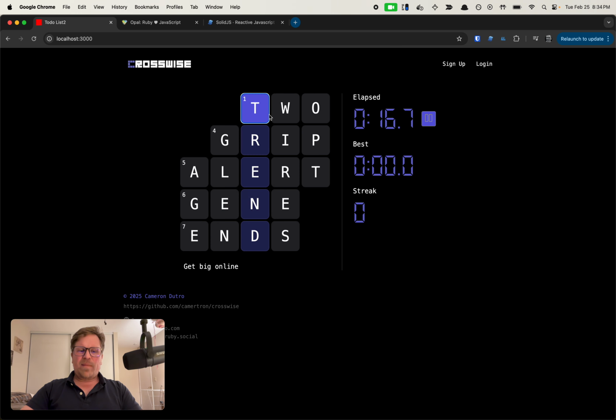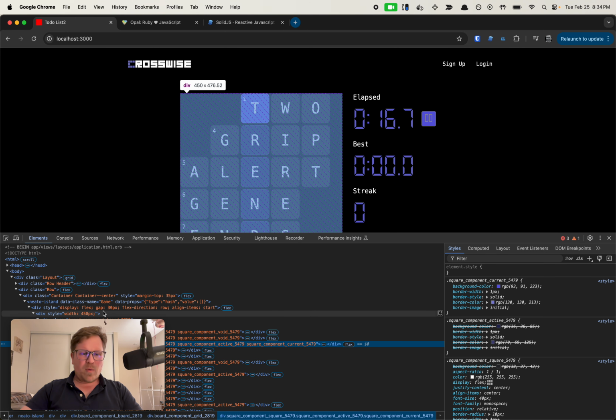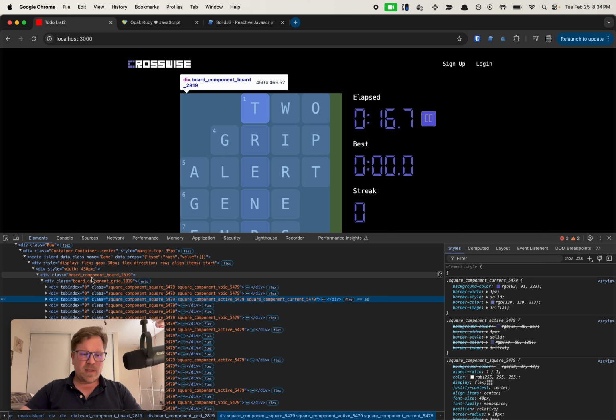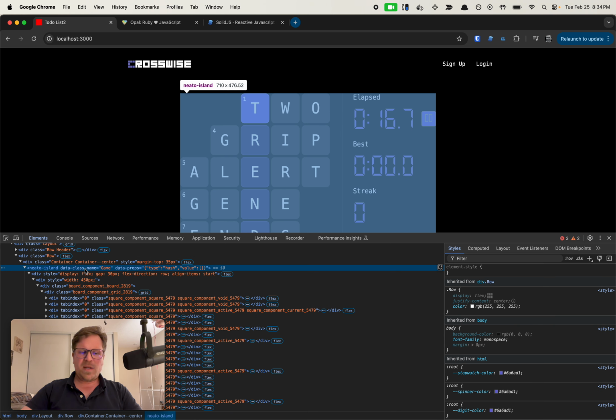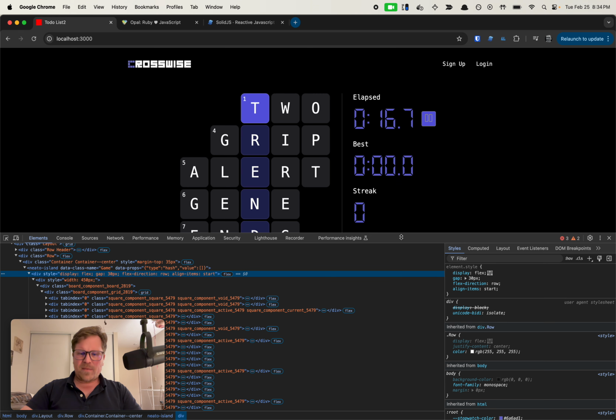If we look at the HTML behind this page, we can see that what we're doing here is rendering this thing called an island, Neato island, which is a custom element. We're passing in some Ruby data here, so that gives us a nice mechanism for passing data from Ruby to JavaScript and potentially back and forth. And then this whole thing inside the island was rendered by solid.js.